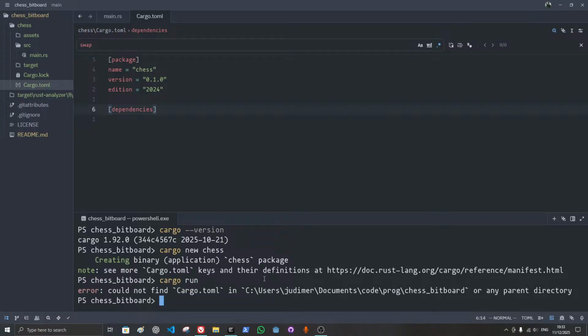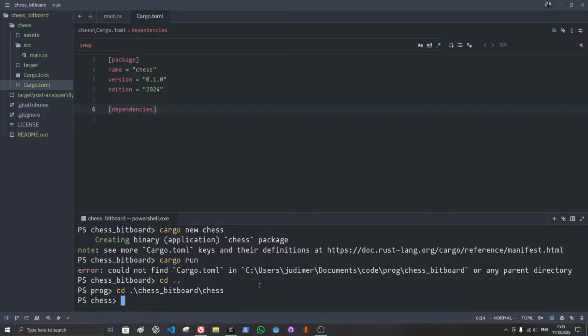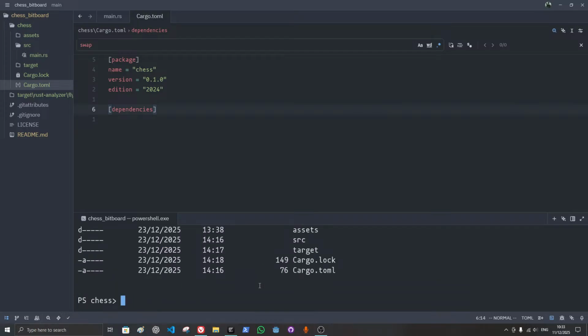Cargo run. Cargo. No, no. CD test, and then test. Yeah, okay. Cargo run.